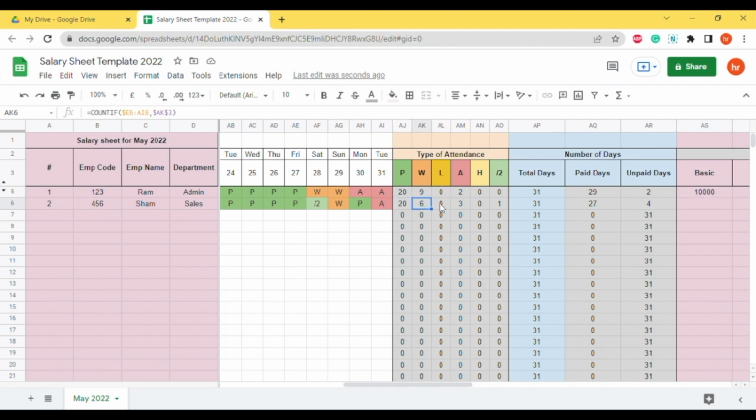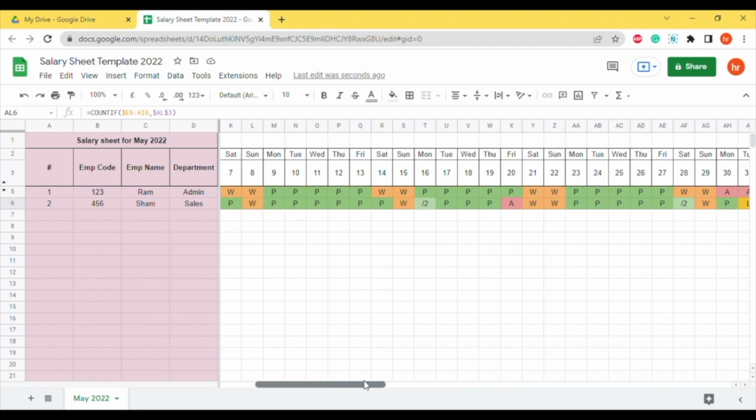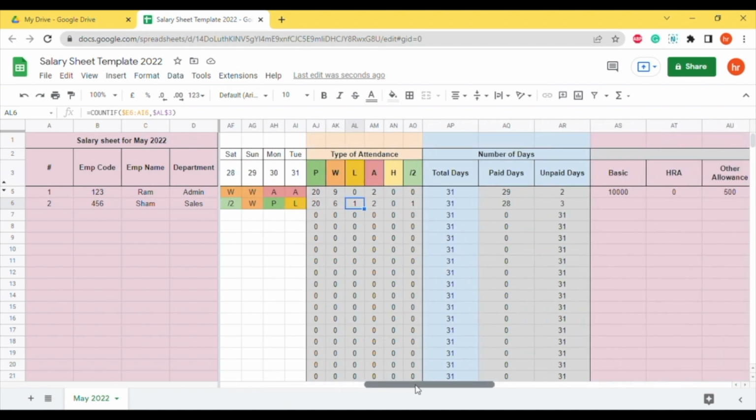So now it's done. Let's see how it has been calculated. Here we can see it has automatically calculated the number of presents, the week offs. Oh, sorry, there is no leave. Let's add one leave as well.